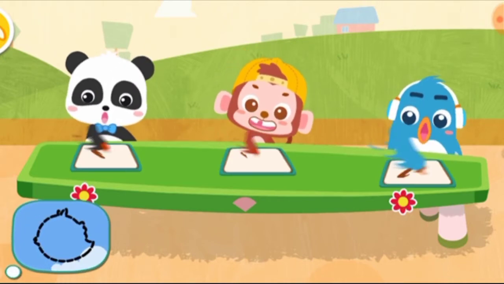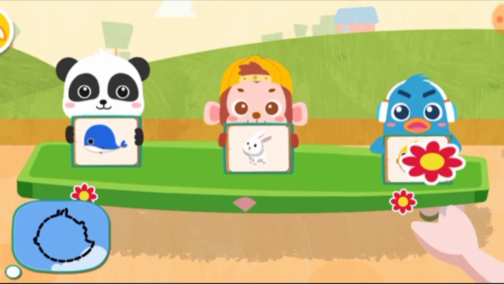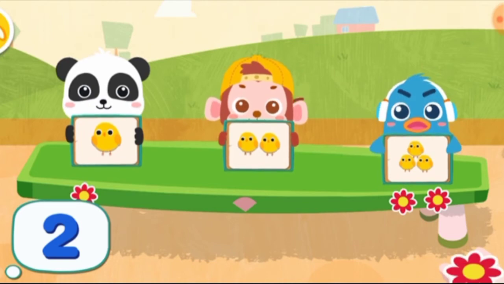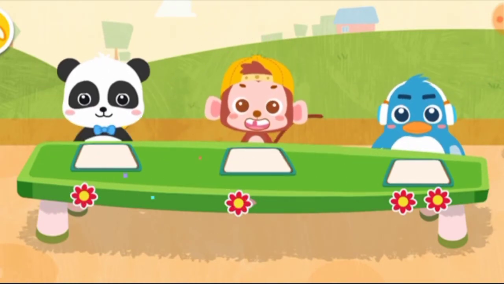What flies in the sky? Student with a correct answer will get a red flower. I want two chicks. That's right. Here's a red flower for you.